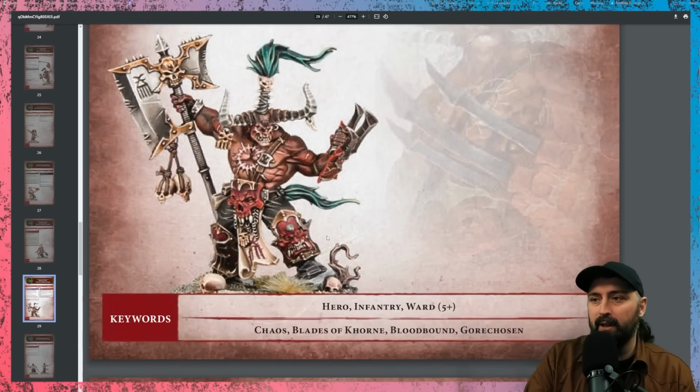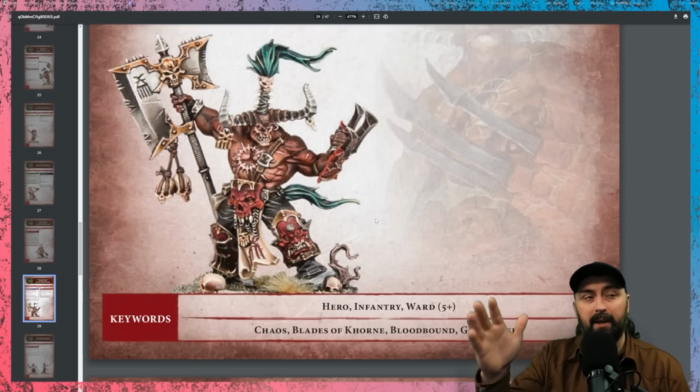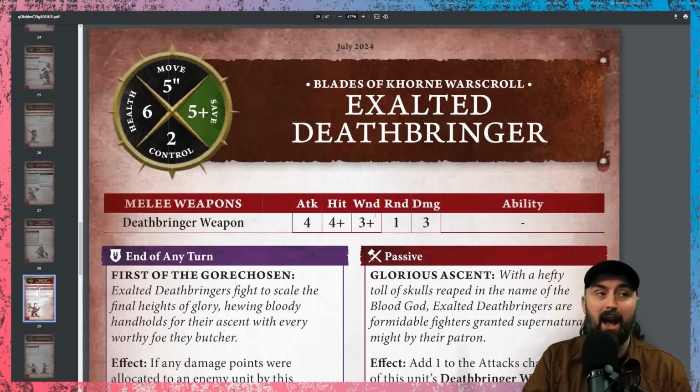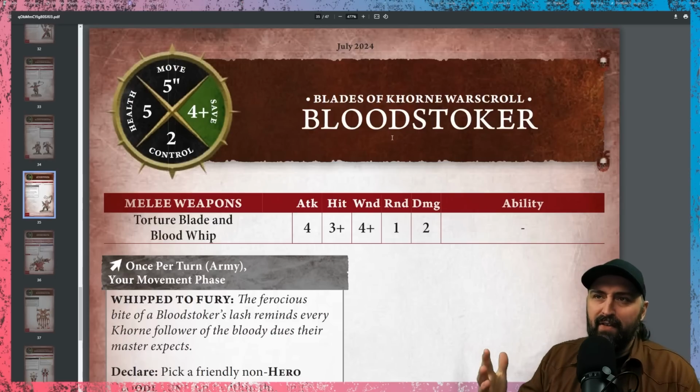Genuinely very impressive. They've also got the Bloodbound keyword, so could benefit from plus attacks from other abilities that we've seen previously, as well as obviously being able to use Tithe for plus attacks as well. So you could get a lot of attacks from just general buffs in addition to this, and just absolutely go hunting, which is great. The next hero we're going to look at is the Bloodstoker with 5 health, 4 save.